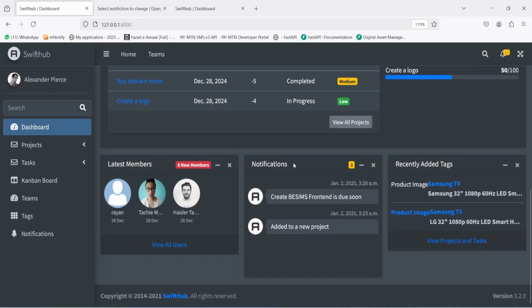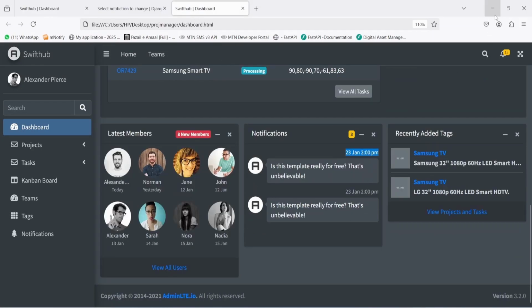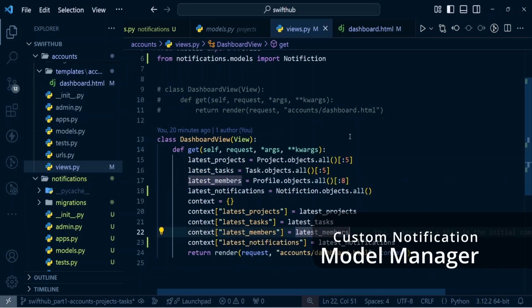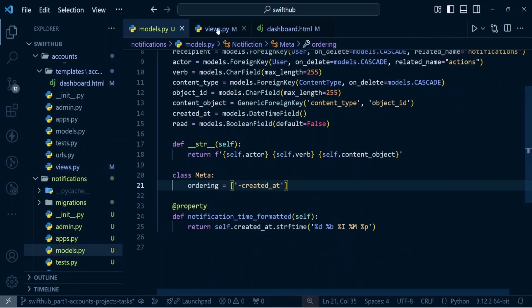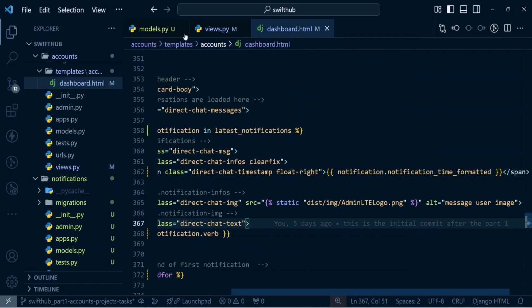So I'm gonna refresh, and now this should be changed to the format of the template, like what you have actually on the template right here. All right, guys, so now I just want to close some of these things. I don't think I need the project models, and okay, for this one I'm going to need it.